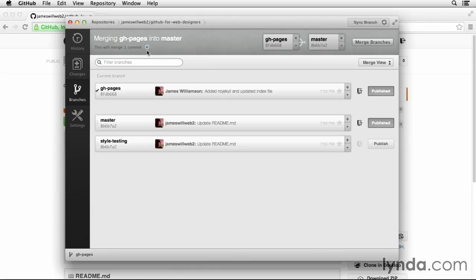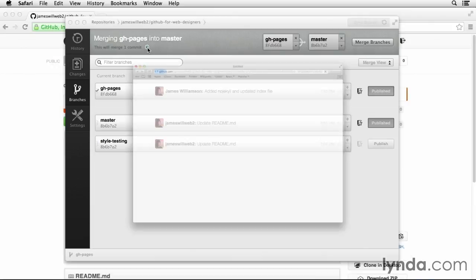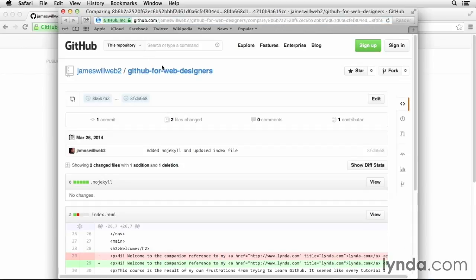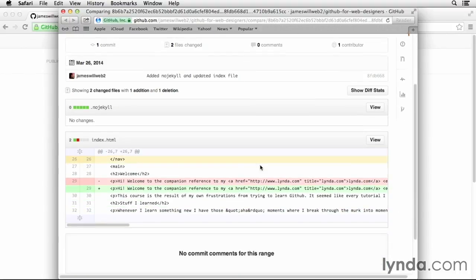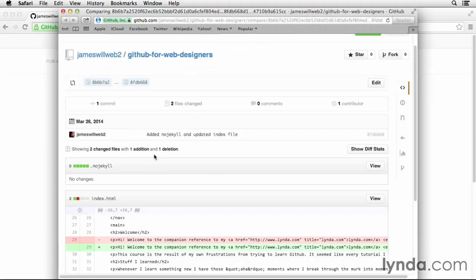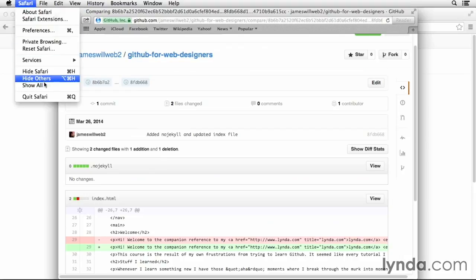And if you want a broader overview of what it's going to do, there's this little icon, and a lot of people don't even see this thing, but it's a little icon right there. And if you click on that, it's going to go out to your remote repository, or your GitHub account, I should say. And then it's going to show you a comparison of what's going to happen in this merge. It's going to add a file, and then, of course, the update we made to the index page, which is really kind of nice. It's a pretty cool little feature there.